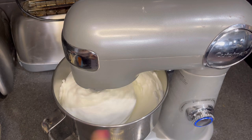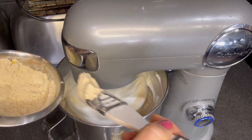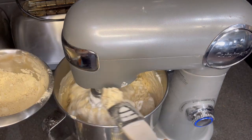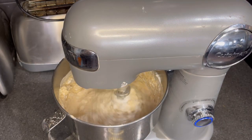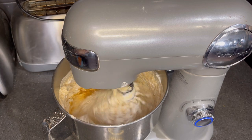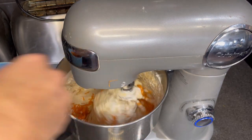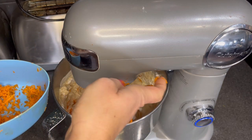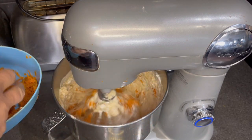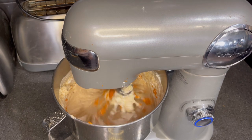Okay, I've turned it down to a low speed and I'm going to slowly add in the dry ingredients. I'm going to add a splash of vanilla too. I wasn't sure if I was going to whip the carrots in, but I might sprinkle some in and see if the mixer mixes them in better than I could with my spatula. I'm not so worried about height because this is going to be in a sheet pan anyway.